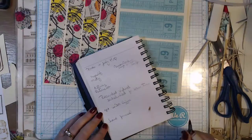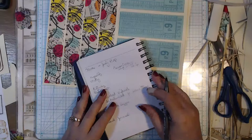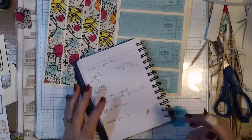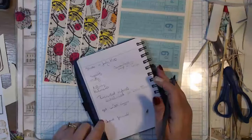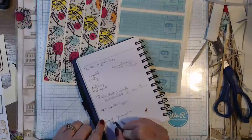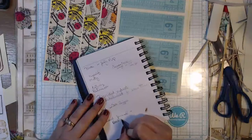Because I have masks over and use those. You started the candy paper. I am saving candy papers and candy boxes so that I can. So a travel journal, background pages. Because I think we have this stuff that we need for tickets and that kind of thing. We just need some background pages.